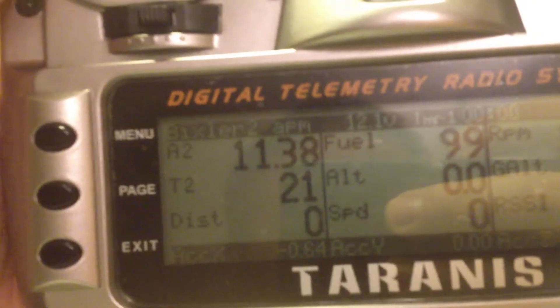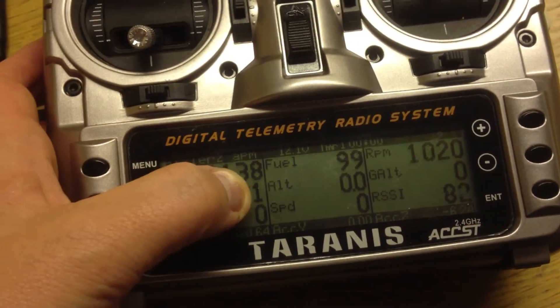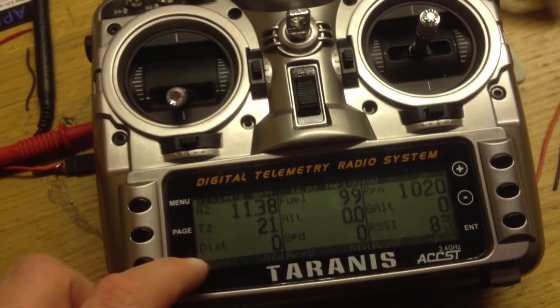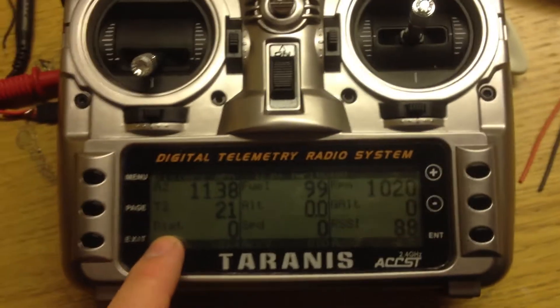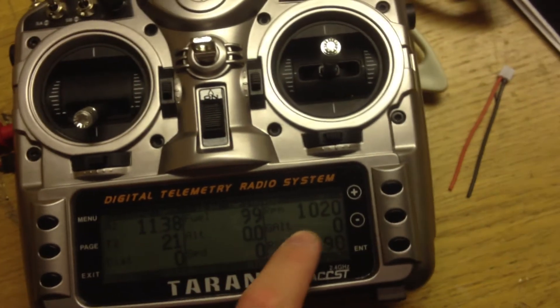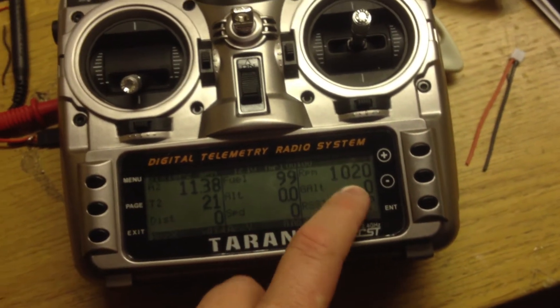And T2 — the first two digits here are the number of satellites it's listening to, and the one here indicates lock status: if it has 2D lock it's a 2, and 3D lock it's a 3. The chip uses G-drone's code — I modified it a bit but didn't get it perfect. And then there's altitude from the pressure sensor, GPS altitude, distance, and speed plus RSSI.